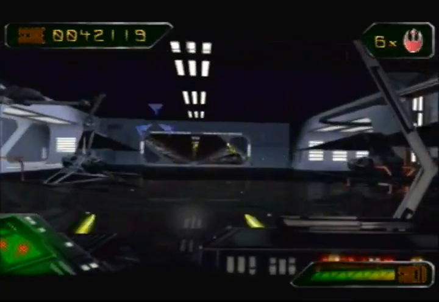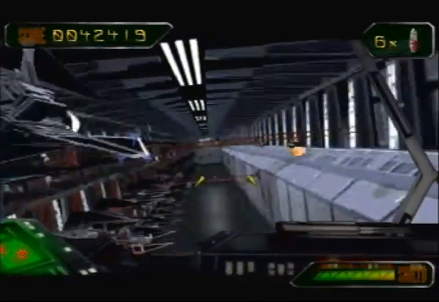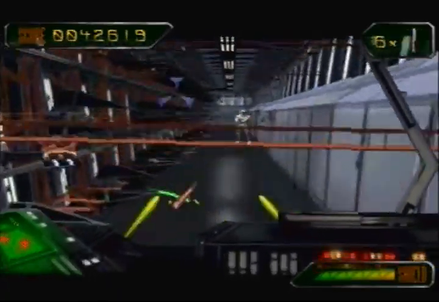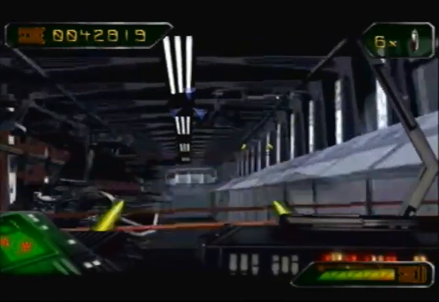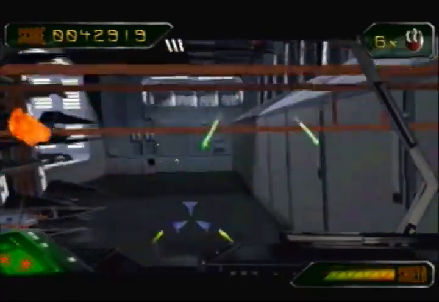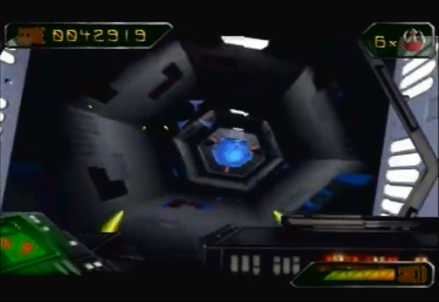So this is just one of those levels where you have to shoot stuff and avoid things at the same time, which includes all these TIE Phantoms being serviced and all the turrets and Stormtroopers and everything that are pretty much just out to stop you. They pretty much throw everything at you. Though surprisingly, this is not the hardest level, despite being one of the last ones in the game.